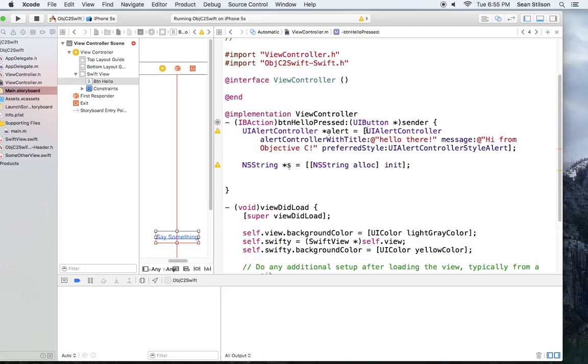There's a few, like the alert controller, that allow you to do that all in one call. With this alertControllerWithTitle, it does the alloc and the init behind the scenes, so you don't have to do all that. And this syntax here is one method call. This is the first method call, alloc, and then this creates the memory that then gets passed into the init method. So you've got basically a function inside a function.